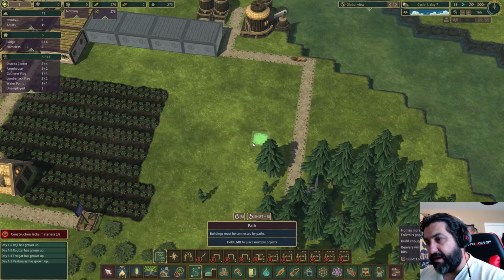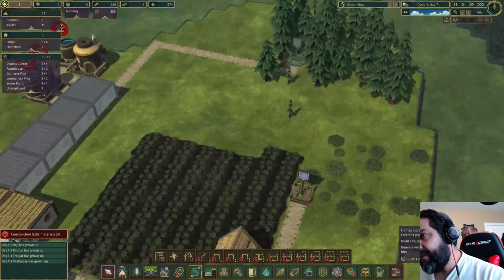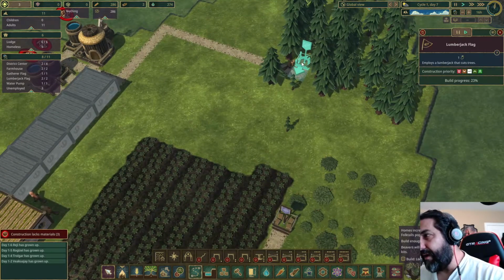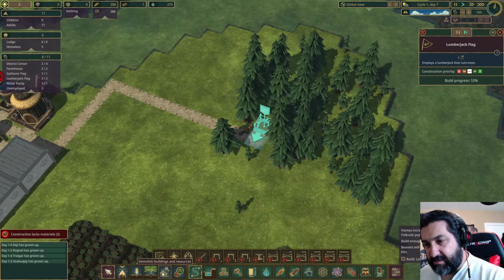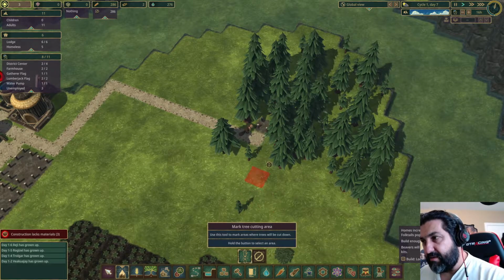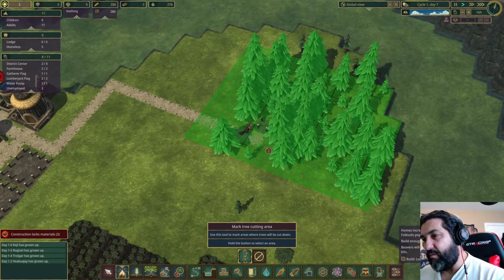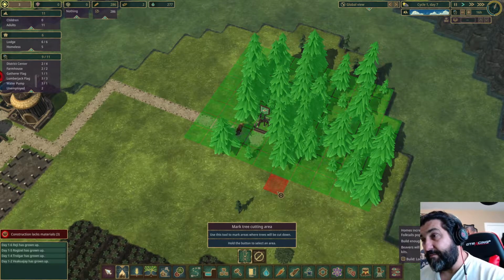There he goes. There we go. That's right. Build my little log. And then that way they'll collect it from here too. So then I can actually go to the tree, do this, and then do this whole area as well once they're done with that. There you go. So that'll give it another station.